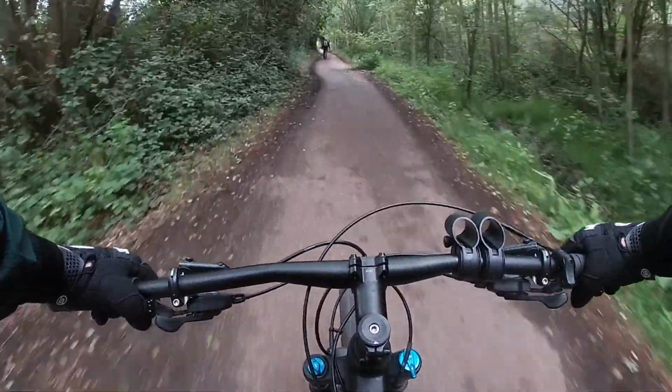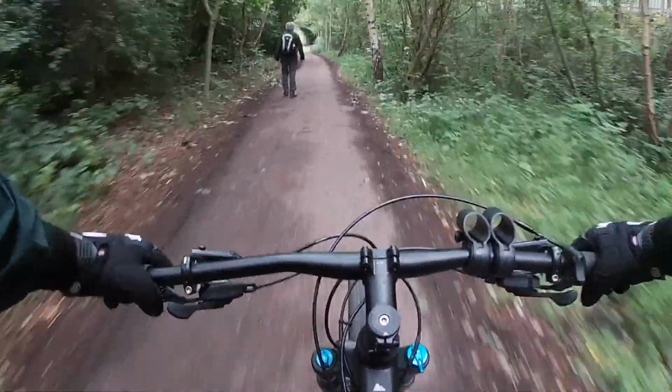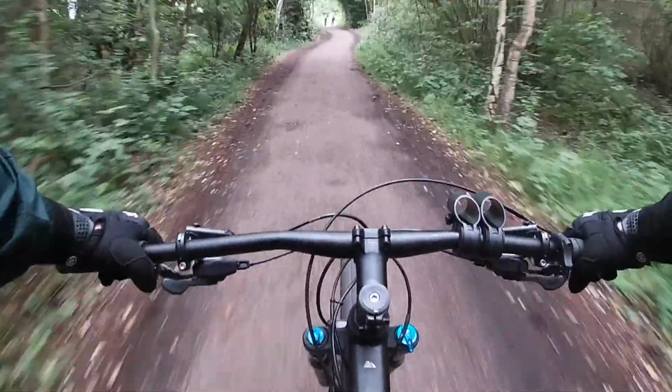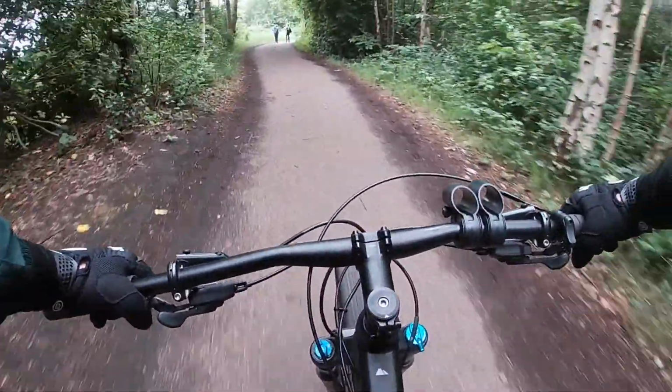Trees down. I'm getting a bit of speed there, that's cool. And there's a lot of clicking and clacking. I get worried about tyres if this happens. I did get a really fine puncture on one of my tyres.